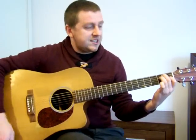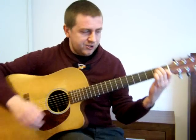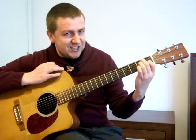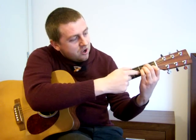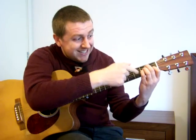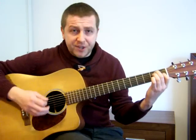And then we're going to E for two bars. Now, however, there is a little bit in the E that sounds really awesome, just changing it to an E suspended second. All you need to do to change it to the E suspended second is take your little pinky and hold it down on the fourth string down on the second fret. So, like this.